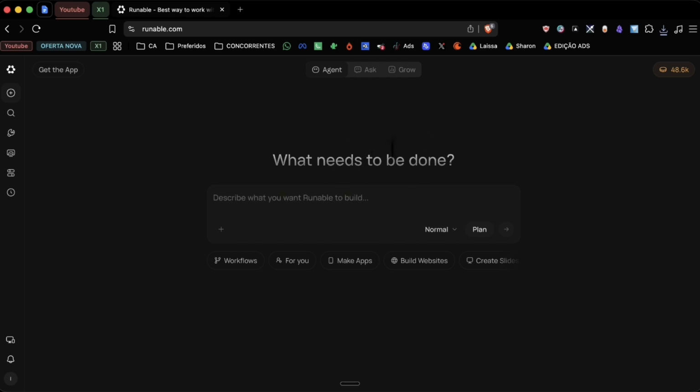So just step back and think about what happened. You described an app in plain English, refined it through a chat, and shipped a real working full stack web application with users, a database, and payments without writing any code at all. That's the kind of thing that used to take a team and a budget, and you just did it in an afternoon. And that's it. That's how you build a web app with AI, no code, using Runable.